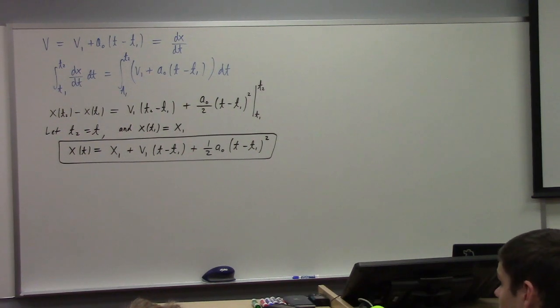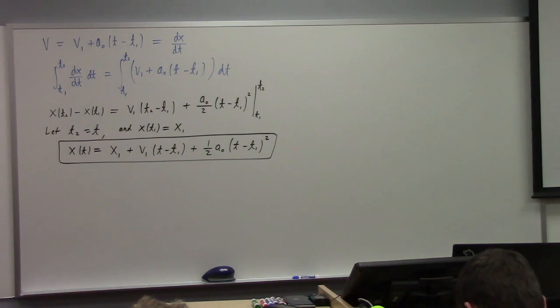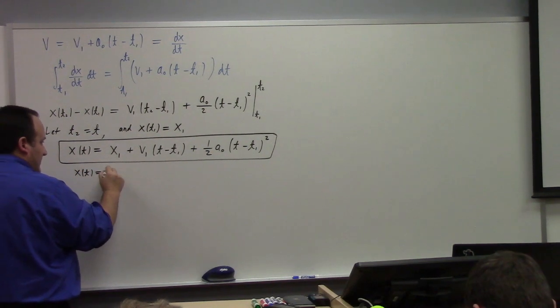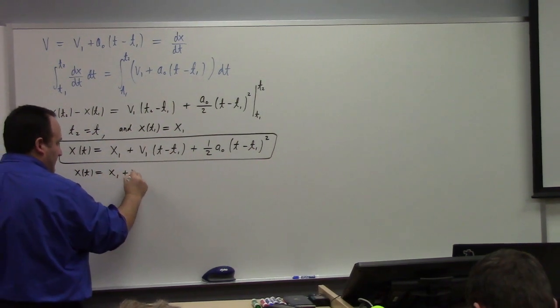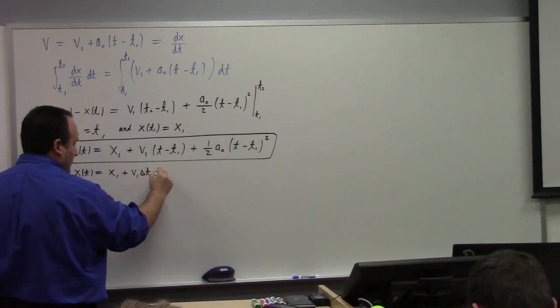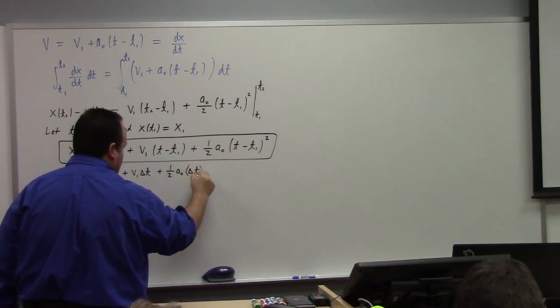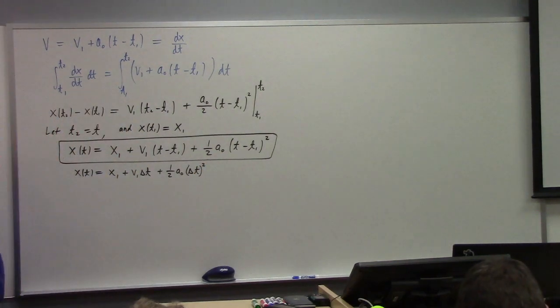And also, of course, we need to know the initial velocity, right? Now, there's another way to write this formula, which you'll often see if you look at my lectures. I could write this as x1 plus v1 delta t plus 1/2 a sub 0 delta t squared. So we could express it in that way, and sometimes that's convenient, right?